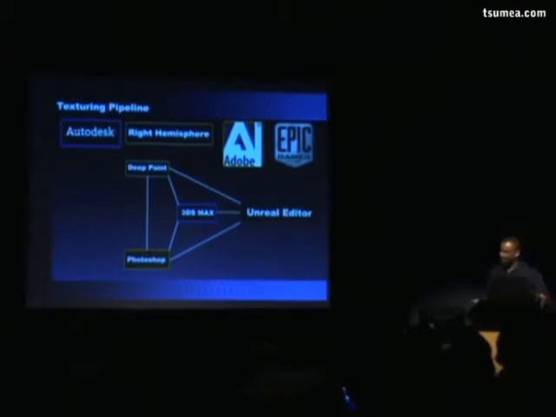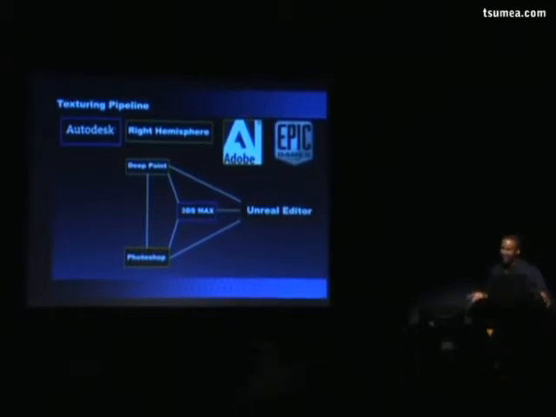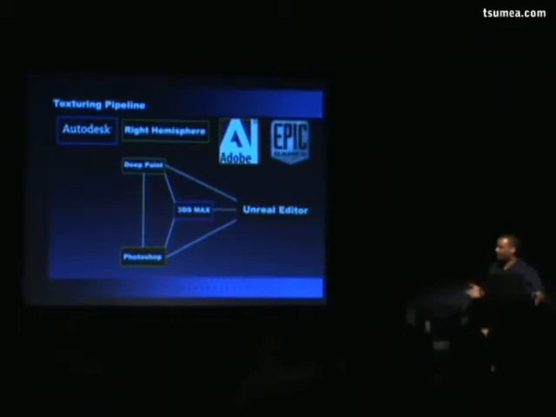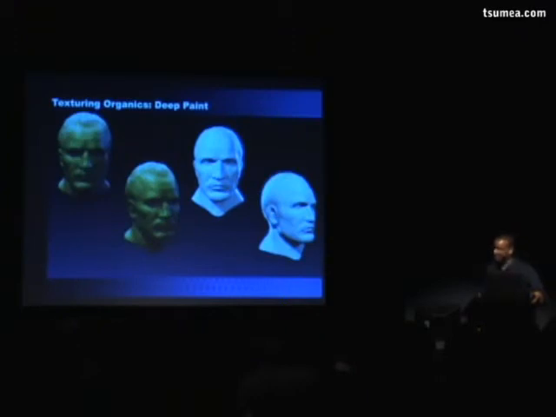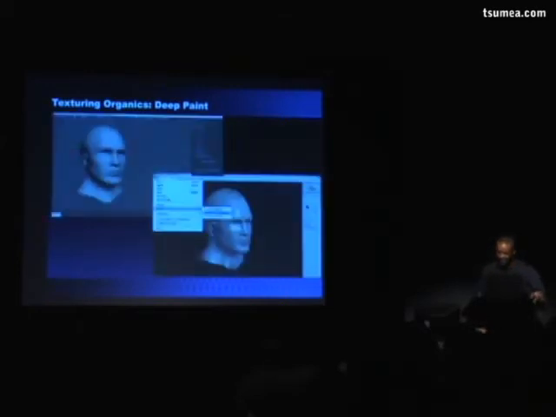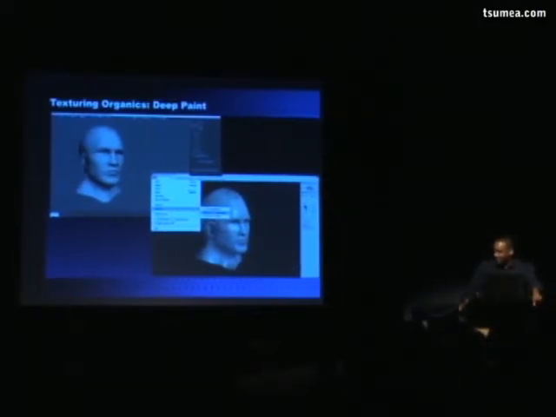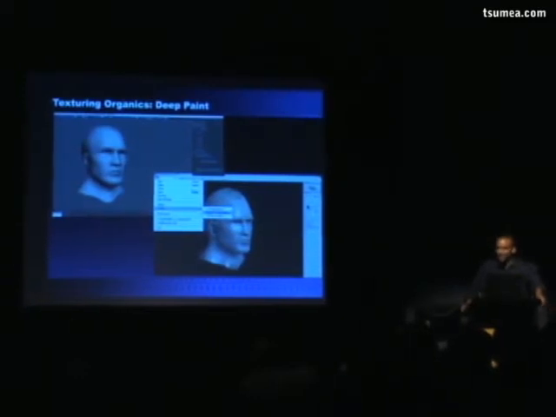So now let's go over the texturing pipeline. We're going to go over how you can use Deep Paint specifically for texturing organics, as well as Photoshop. And to do this, we're going to use Bishop from Unreal Tournament 3. And at this point, what I've done is I've modeled the high poly, and already processed the low poly head, and he's in already. So we're ready to texture. And Deep Paint 3D from Right Hemisphere is really good for painting organics because you don't have to have seams, and if you're working on something that's pretty much one layer, like organics, it's pretty useful to knock things out pretty quick.